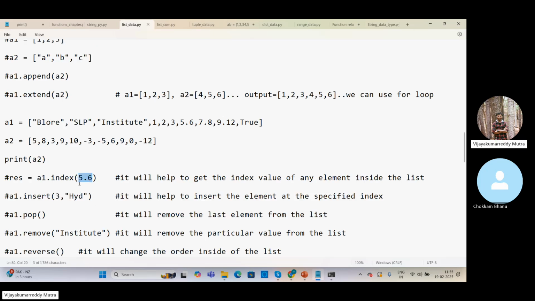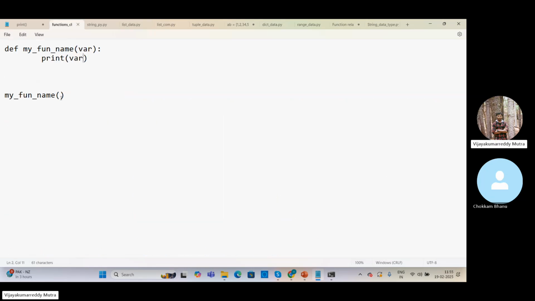This is a method anyway, but now just assume this is the main function. We're just passing a value, right? The same way here, it will pass some value. Hello, I'm just passing this one. So while creating the function, I simply created one variable. This variable will accept any value while calling the function.